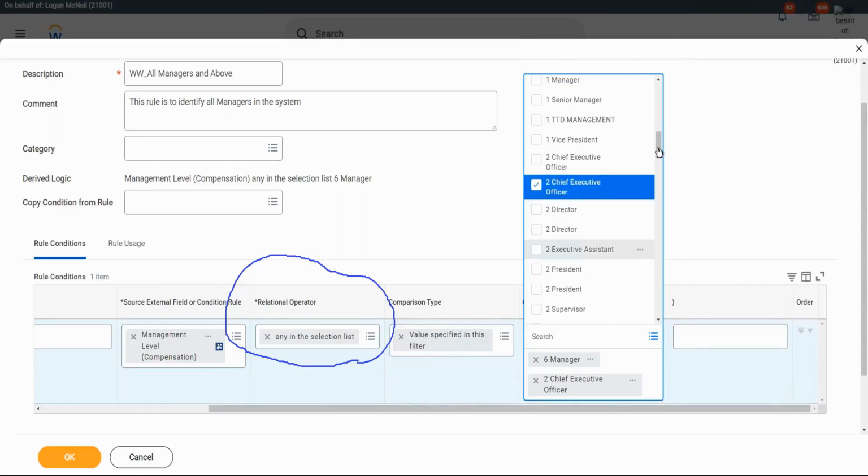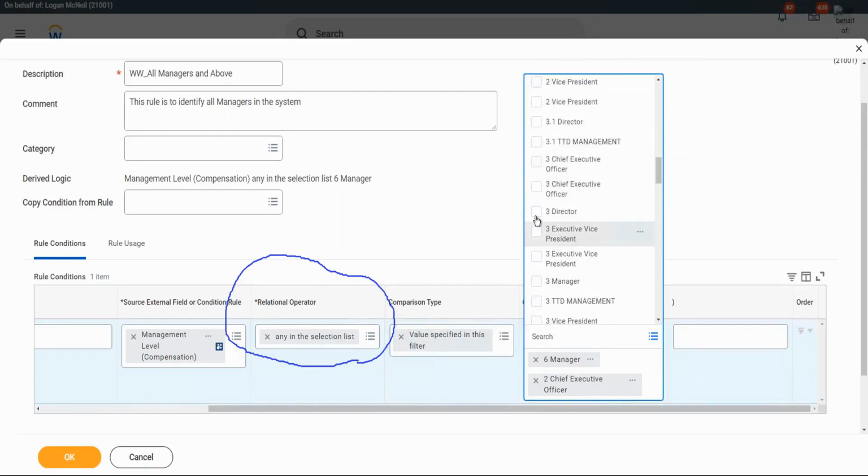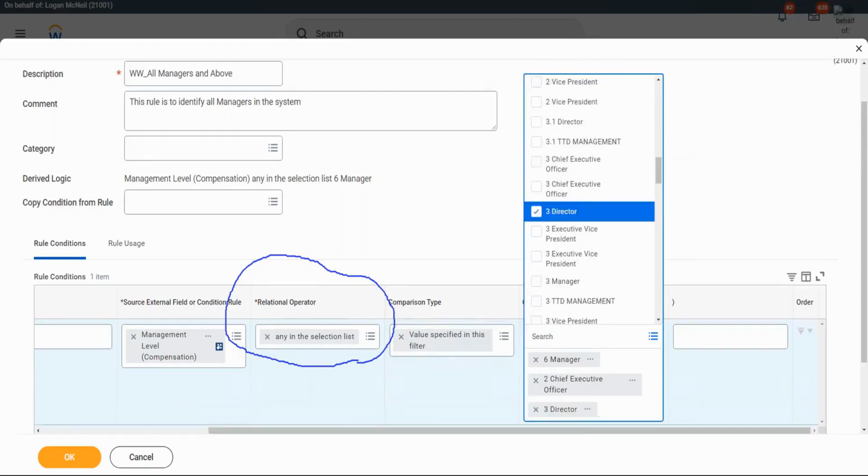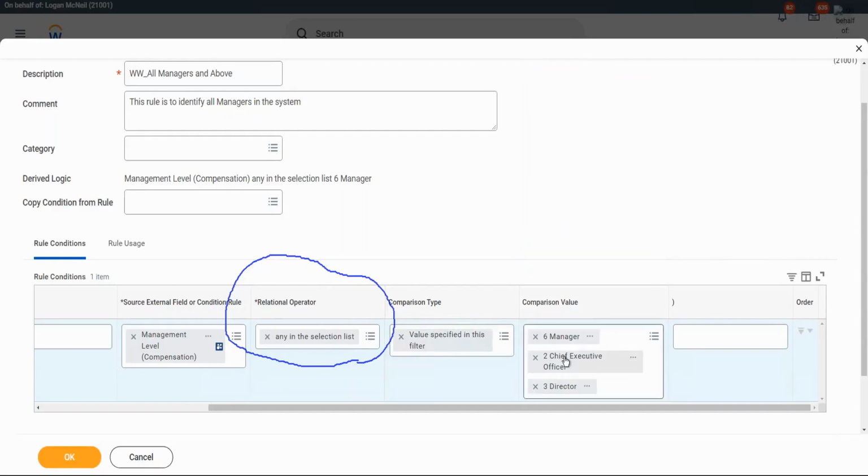You can choose multiple values here. So that means if the worker is a manager, included; if the worker is a CEO, included; if the worker is a director, included. Now, can one person be a manager and CEO and director? Not possible, right? One worker will be either a manager or a CEO or a director.